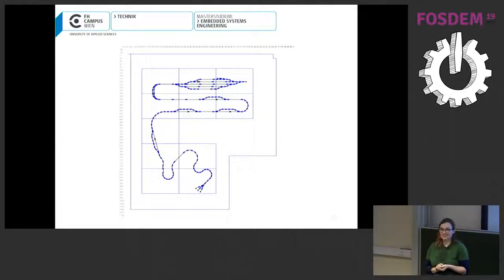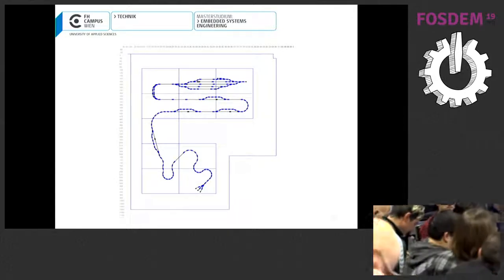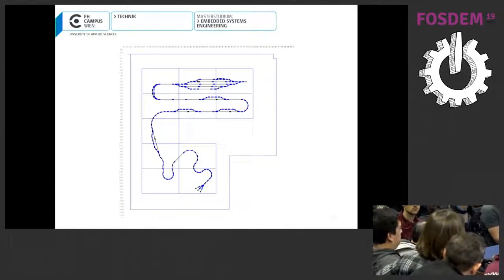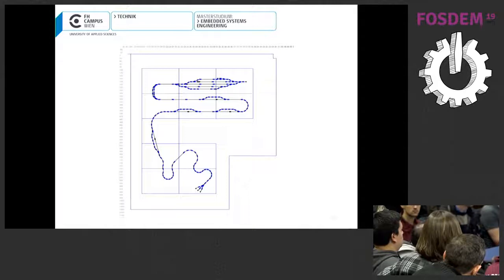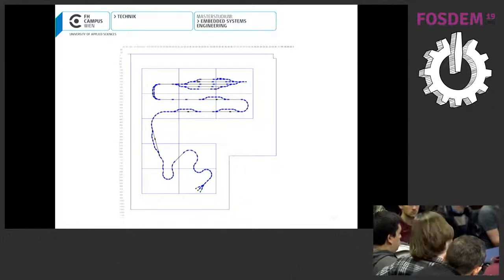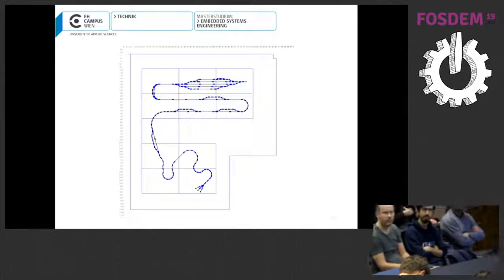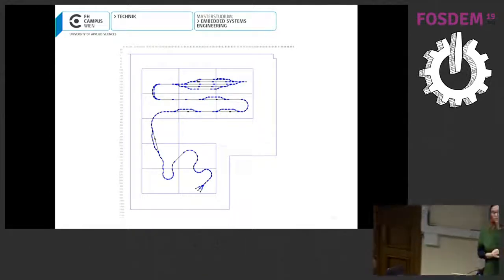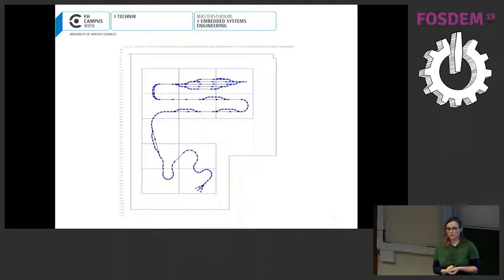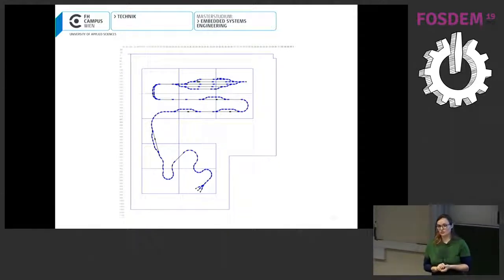You mentioned that in your next version you will be using SPARK. What level of SPARK are you planning to use? Just freedom from exceptions, so basically no runtime errors, or will you go the whole way directly? I want to prove functional correctness, because it's required for a safety application.